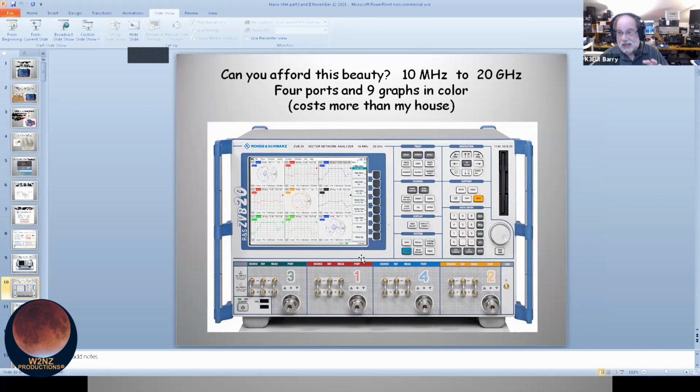And as I showed the slide, one of the participants interrupted me and said, I use this at work. And I said, you use this at work? He said, yes. I said, where do you work? He said, well, I align the radar systems on F-22 jets at Andrews Air Force Base. I said, oh my gosh, and you're familiar with this? He said, I use it every day. I said, do you get to take it home and check out your antennas? He said, no, the Navy wouldn't like that. Besides, I don't like to mix work and pleasure. But I thought, wow, someone knows how to use this thing. Up to 20 gigahertz while we're talking about radar systems on fighter planes.